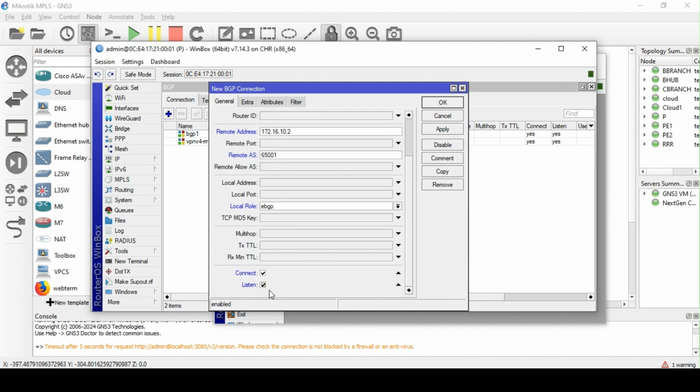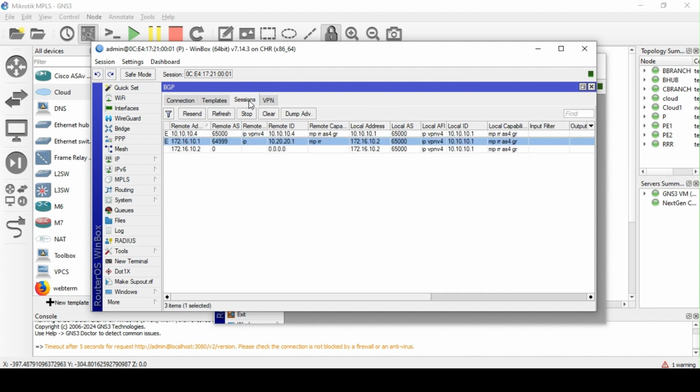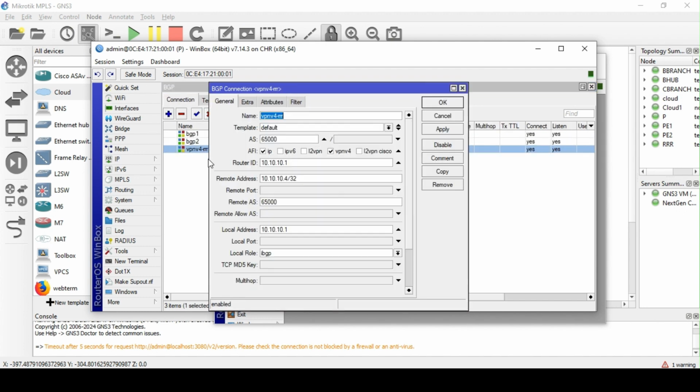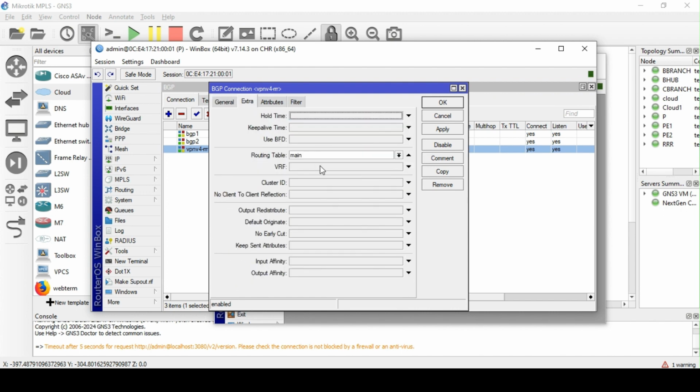If I apply this like this, the session is not expected to form. Let me check. You see, because this BGP is assigned from a VRF from the main table. For it to come up, I have to do extra work. This is how to do routing protocols with customers that are ready to pay. The routing table is the VRF. The VRF itself is specified. What else again? I think that is all.